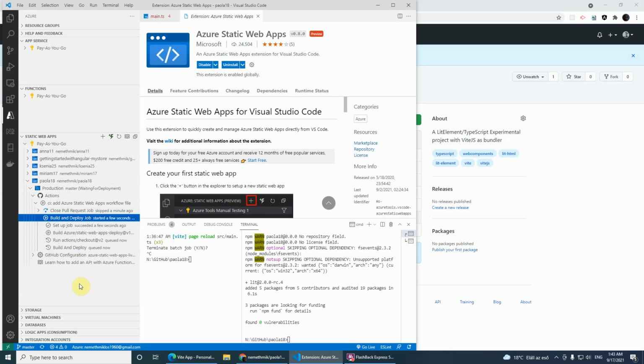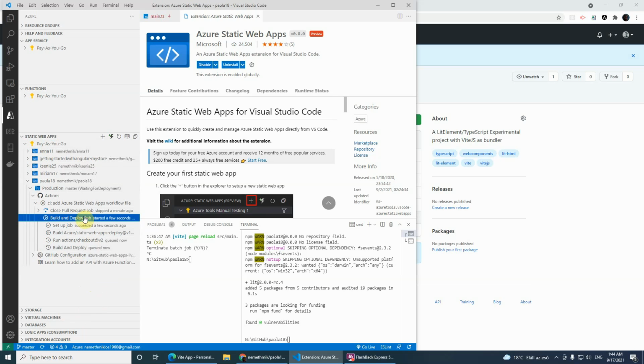What's happening behind the scenes is that after I published my project over to this GitHub repository, the static web apps extension module created a workflow.